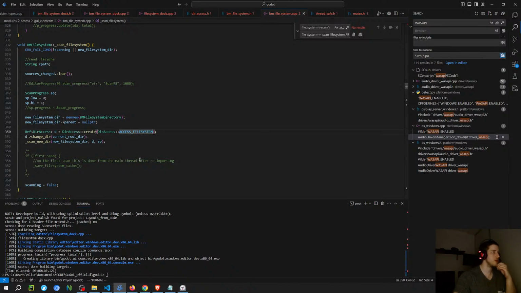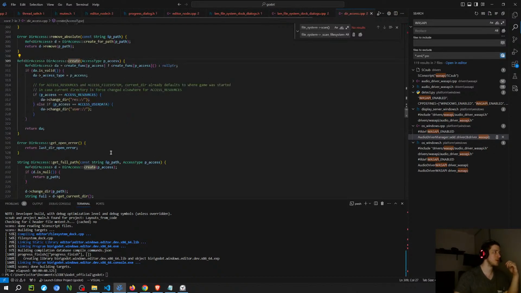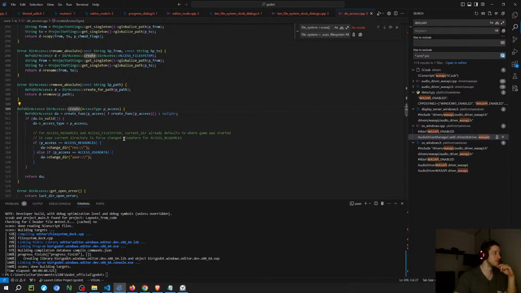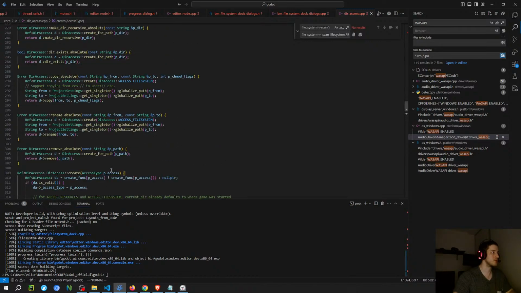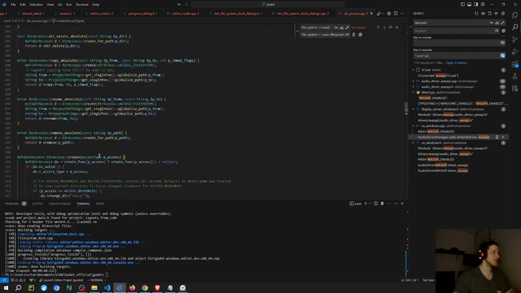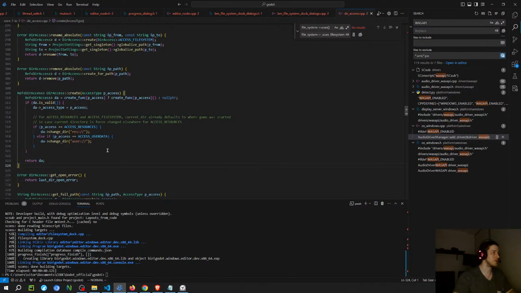This might be another issue. I had to change, in one of the dialogs, the one to create a folder, the function that they use. Because if you use access file system and you pass the RAS special path, I think it breaks the function. So I have to use another function to figure it out. So maybe this could be another issue. Yeah, it's exactly the same problem I had. So I'm going to change it there, because this one is going to get the wrong path, I think.